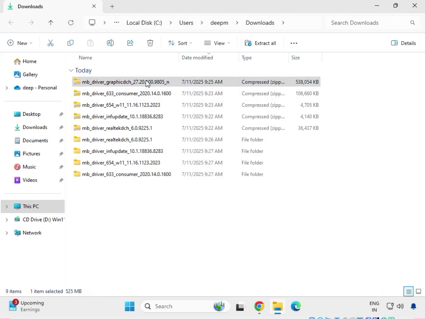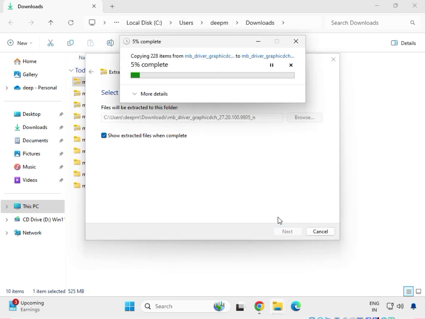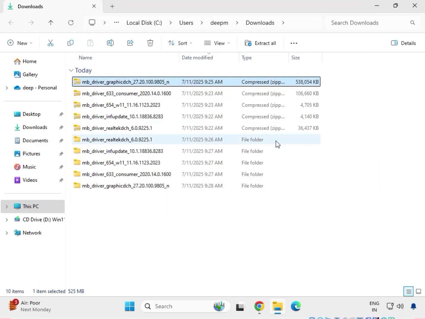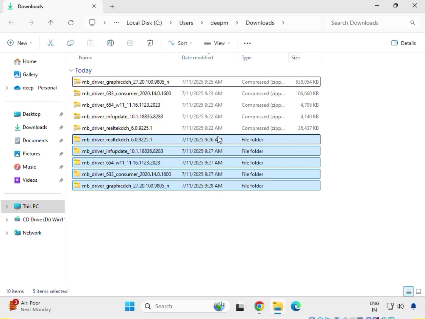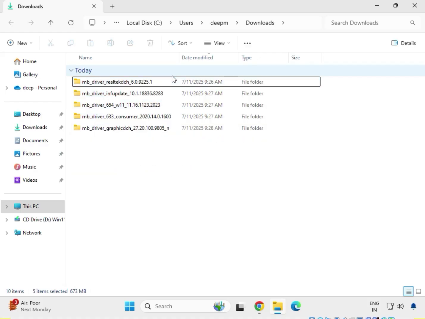And last one, graphic card. So the last five: this is the driver and this is extracted, so this is not needed, delete it.